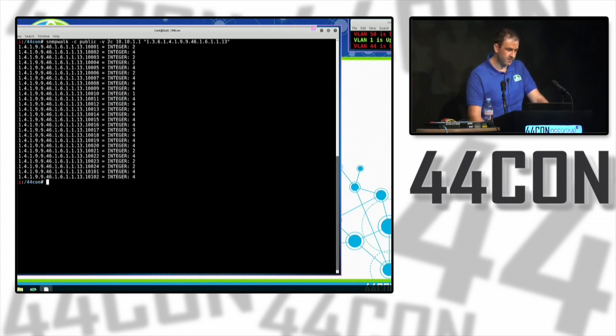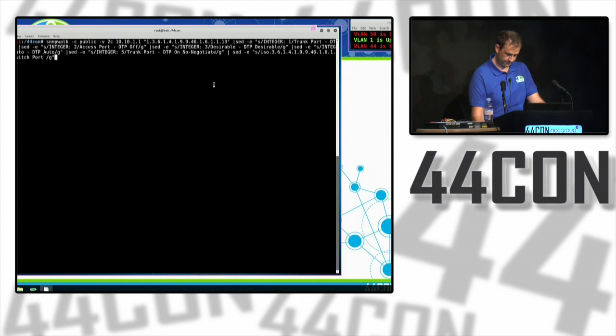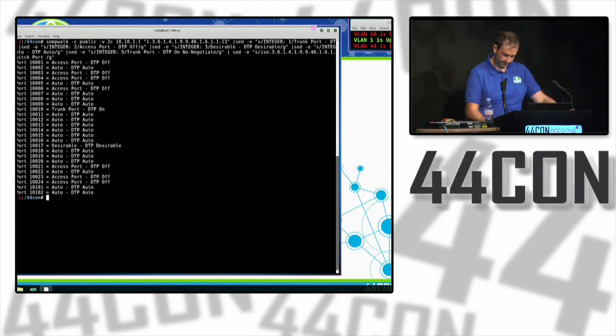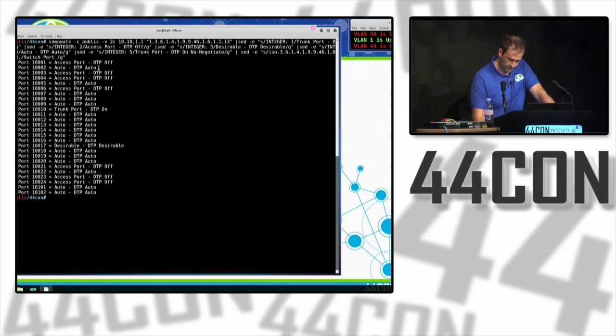We can improve this query if we paste in the command from the slide. Let me clear that so you can see. We get back that. Again, it makes it a little bit clearer: the switch ports, access modes, all the DTP settings here. So that's quite useful to have. As I said, it's as good as reviewing the switch config if you get that back. Because as probably most of you know, if you review a switch config for Cisco, if something's on by default, it doesn't usually say. So if it doesn't say off, it's on. So this is a little bit clearer for you.